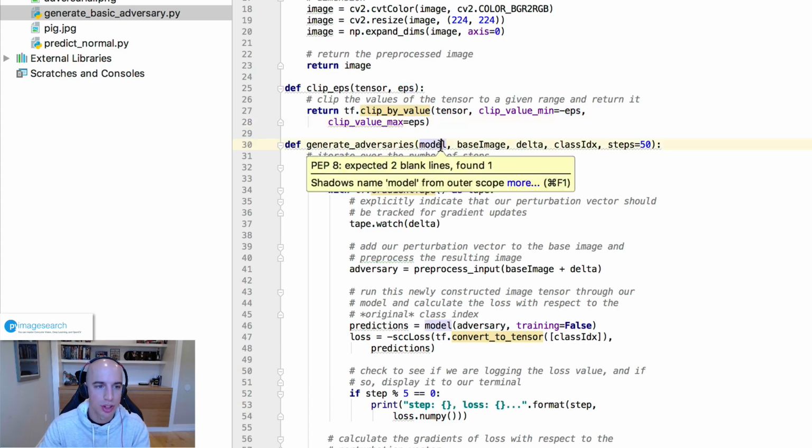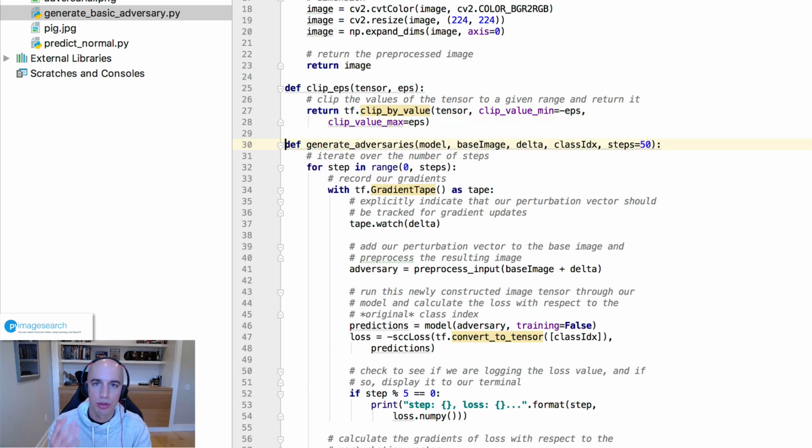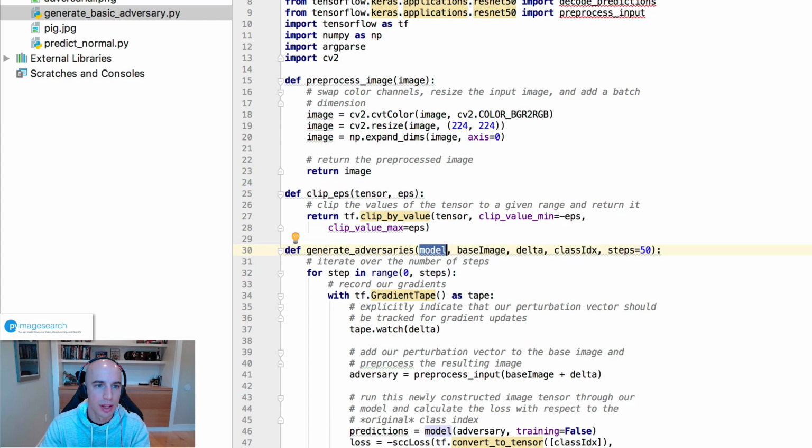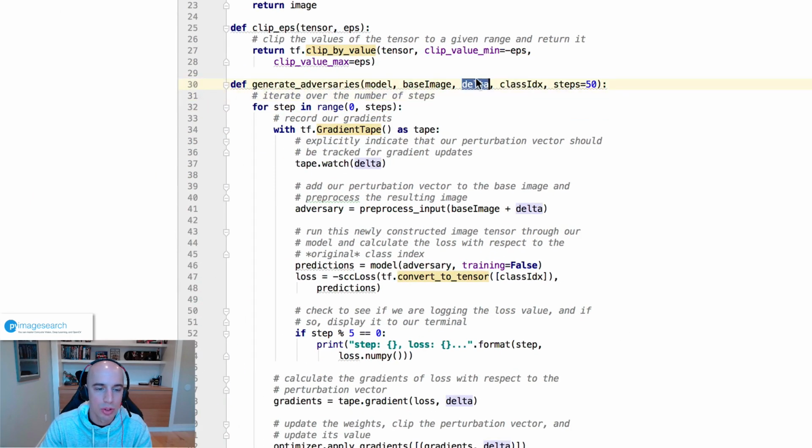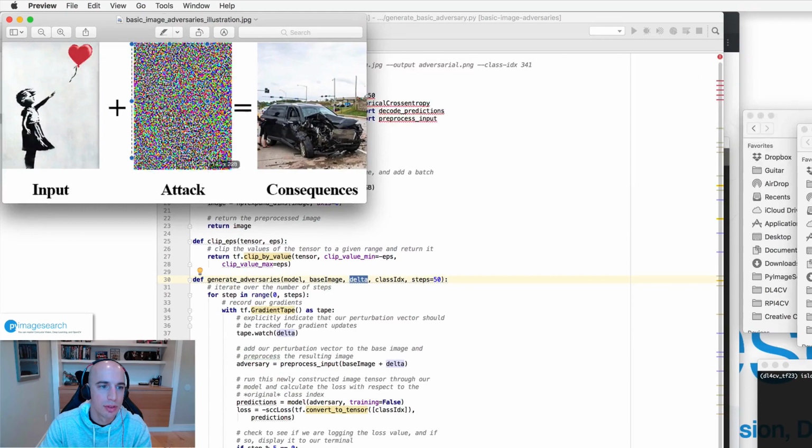Our next function, generate adversaries. This is the true workhorse of constructing this basic image adversarial attack. This function accepts our model, which is our ResNet 50 architecture, a base image, which is our input image, which will be this pig image right here. Our delta, which is the noise vector, which if you go back to the example images, this delta here is this noise vector that we're going to be constructing.